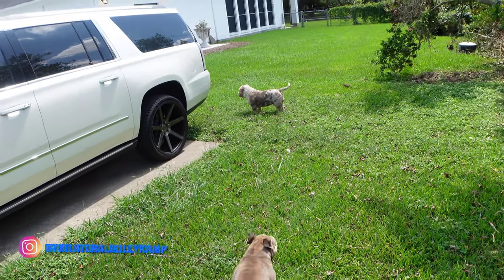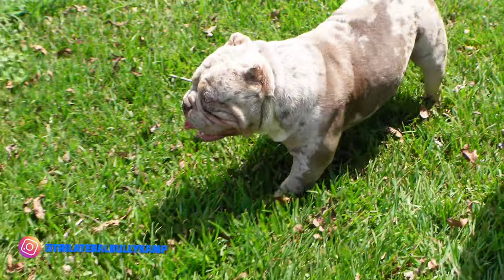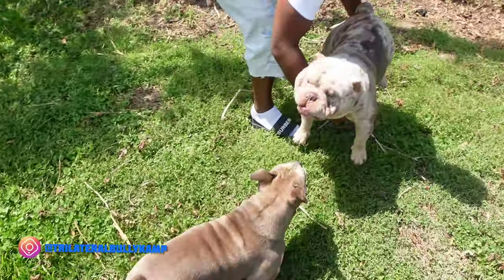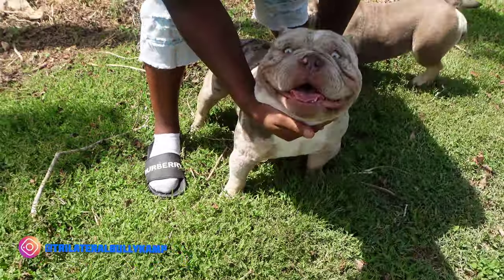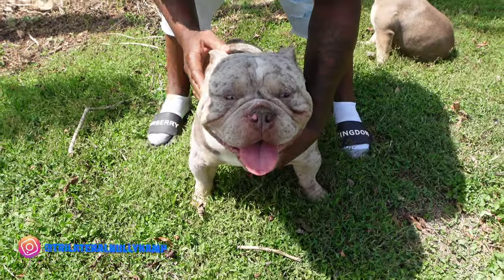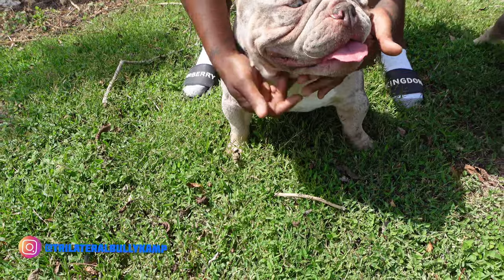Come here. We got Casper here. Get over here, now. You already know what he got. Come here, big boy. Chocolate, merle, and tan. Come on, big boy. You already know. Huge head. Did you measure his head? I haven't measured it yet. Off the top, I'd say at least about 22, 23 inches. For sure. You can say I ain't got no small hands. It's a big boy, man.